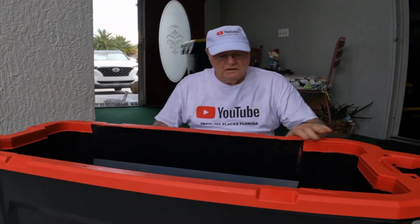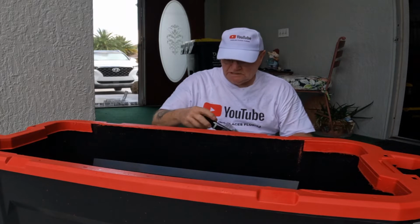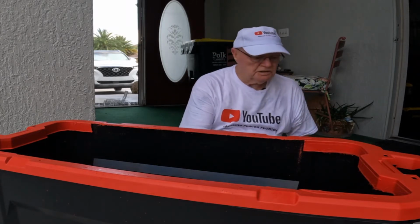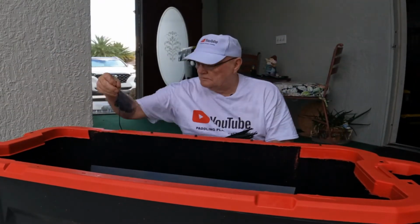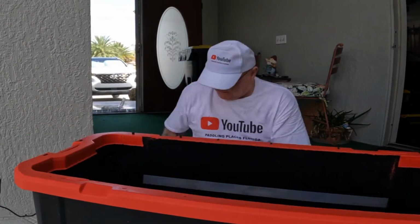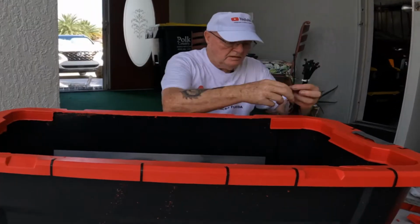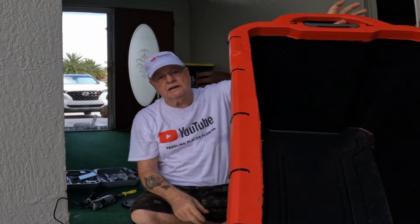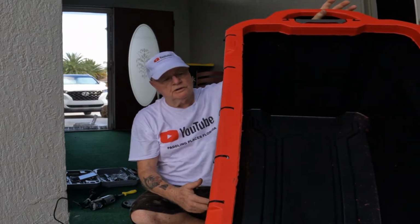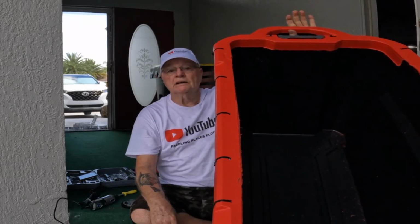Okay, now just grab your assorted wire ties. I'm going to go medium on this because of the weight, and just start strapping them up. You can see I got this back row done. I'm going to continue on here. All right, so the tote now is basically cut and ready to be fitted to the bike. We're going to clean this out first, get all the little plastic stuff out, and then we'll continue the video in the garage and load the bike up and see how it fits.